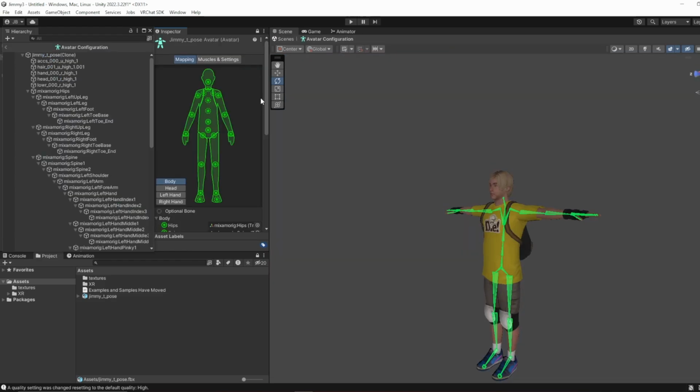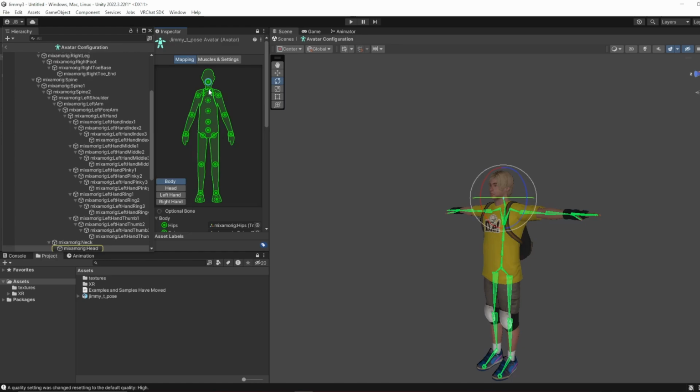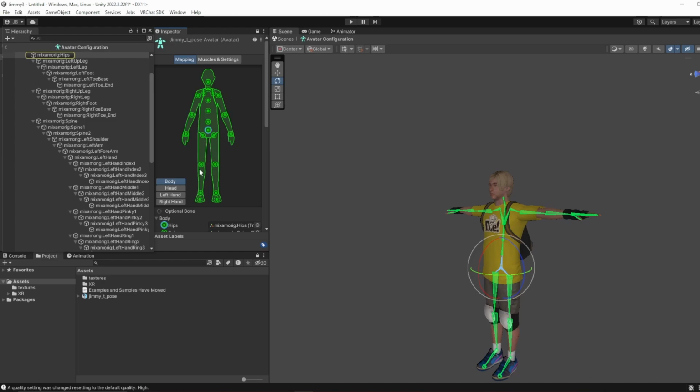We can go ahead and just go in there and look here, but VRChat's automatically guessed, and correctly guessed, all the different body parts that we have here. So we have our head, spine, spine 1, hips, right leg, right foot, toe base, etc. As long as all these look good, should be good to go.